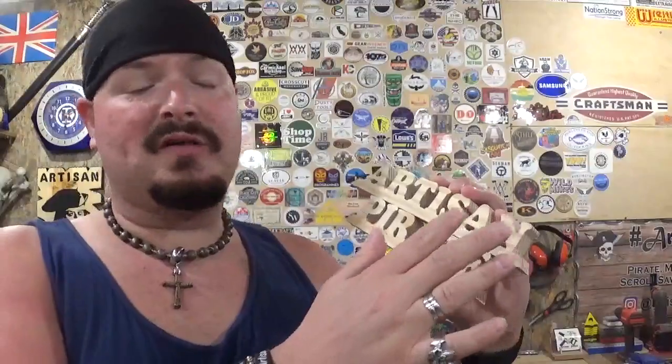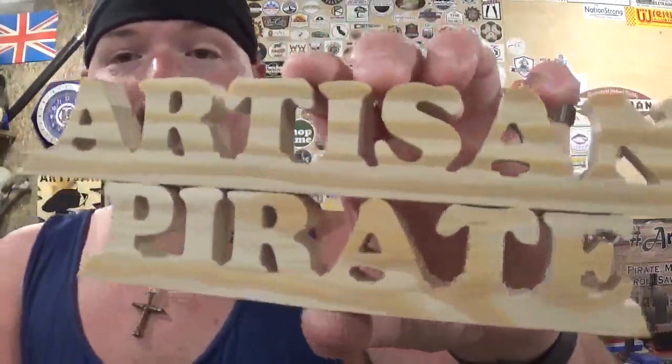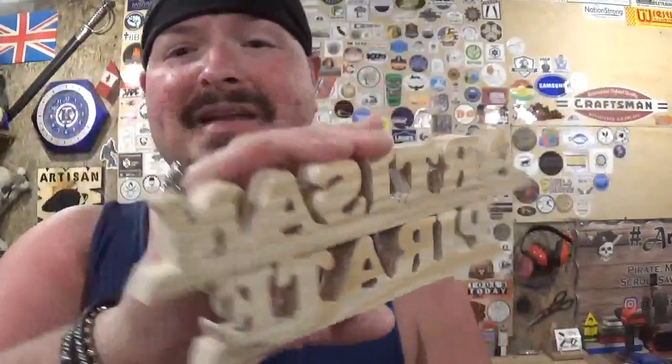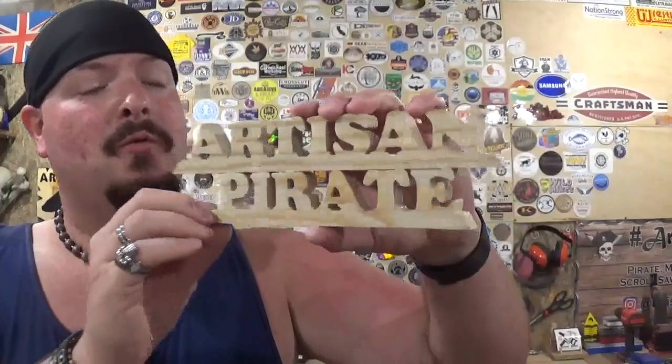And all we had to do to sand it at the end, I went over off camera and sanded it with 100 grit sandpaper and the palm sander using small circular motions, and it came out great. There you see the front and the back of it. Came out nice and crisp, hardly any chip out with the blue pine here, but really, really cool.